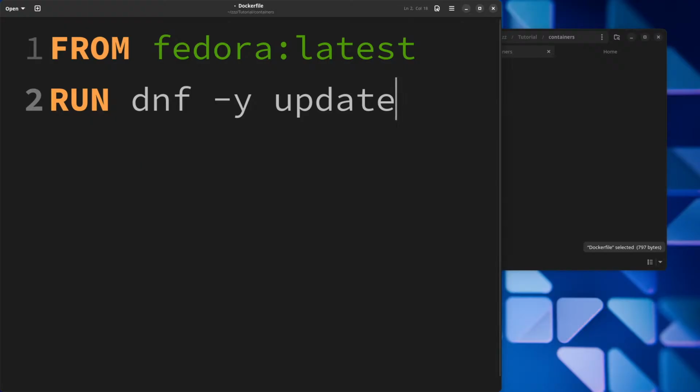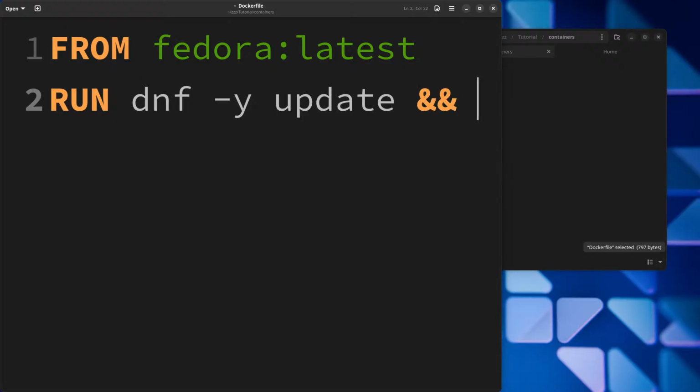This will perform any updates. The -y means instead of giving us a prompt, it defaults to yes and just continues without any input from the user, meaning you.